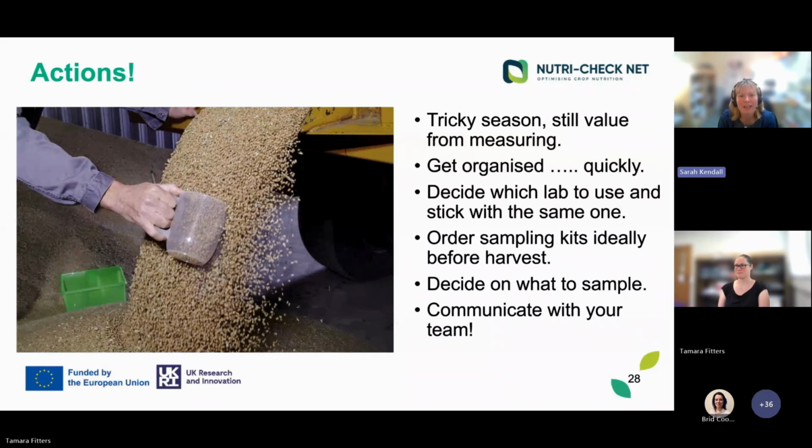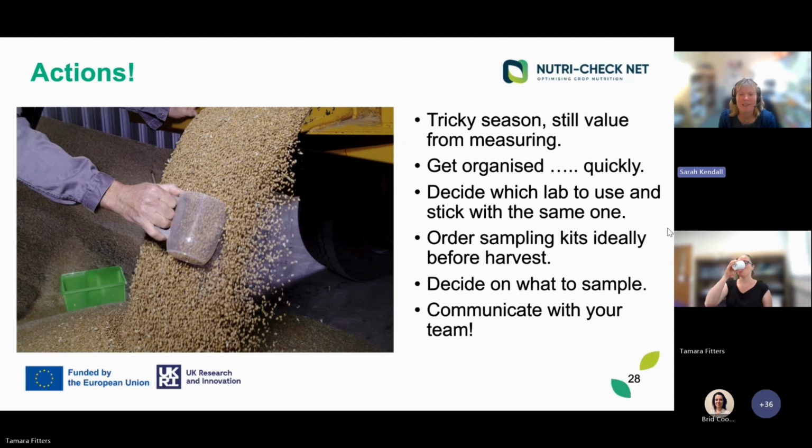Yeah, so I just want to highlight a few things in terms of, if you're a farmer listening to this, what should you consider doing as harvest comes up? So it's obviously been a tricky season, but the main thing to say is that there's still value from measuring. So don't be put off, because Tamara's already mentioned the dry conditions, which have obviously been challenging.